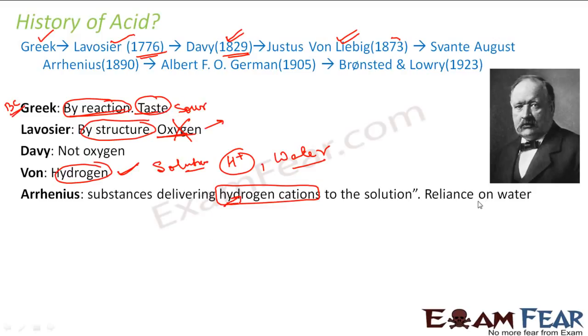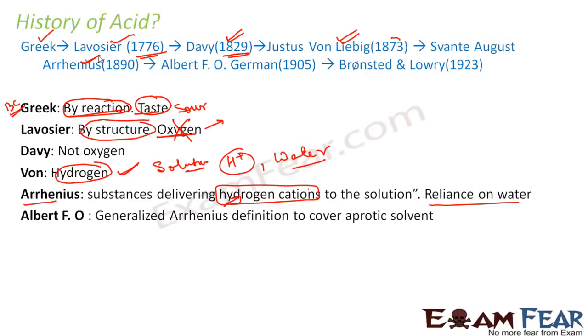In this case, this guy is relying on water, actually. So I'm sorry for that. He's saying that anything when you dip in water, when you put in water, if it delivers H plus ion is acid. And this definition came in 1890, right? Where this guy is relying on water. This guy needs water for that.